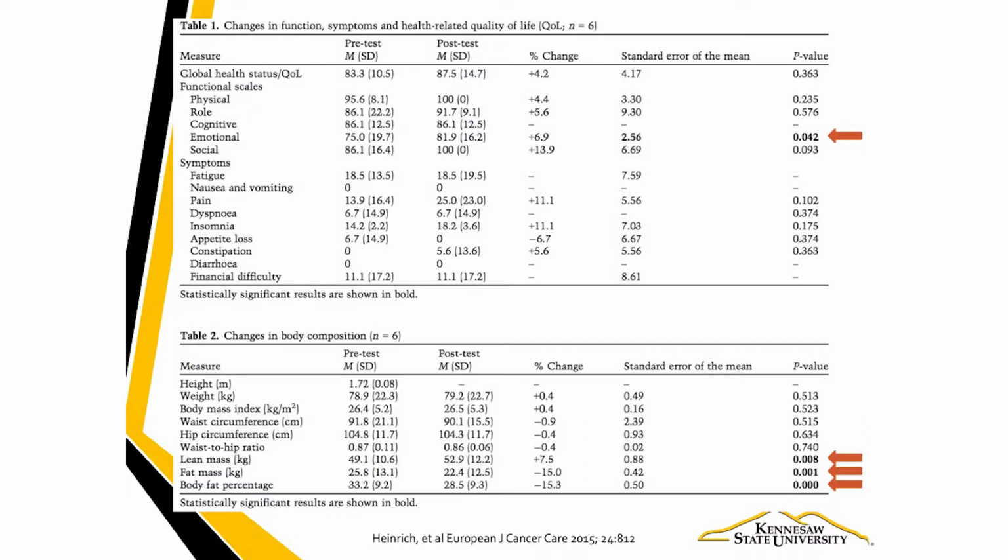So in this case, this is a regular study. They looked at, I believe, a sample of 6 individuals. These are all women who were survivors of breast cancer, and they did 5 weeks of high-intensity functional training, which is basically a combination of resistance training and aerobic training using multifunctional or large muscle groups and functional exercises. As you can see, the first table here at the top, you're looking at functional scales, looking at that social component.